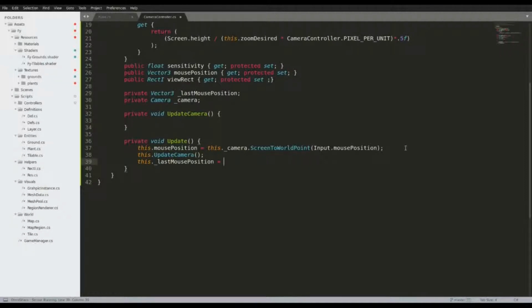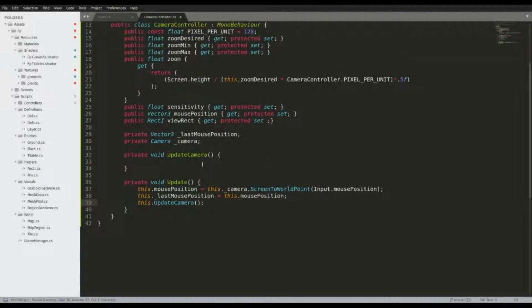Well, actually we could do something like this, right? No, we can't. We need to do this after, right? Okay.